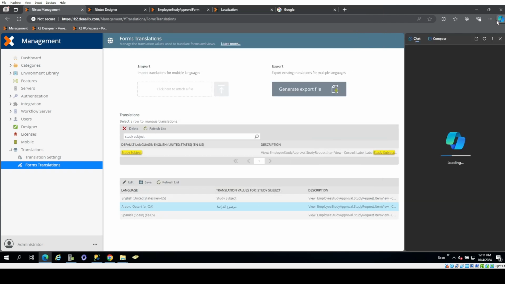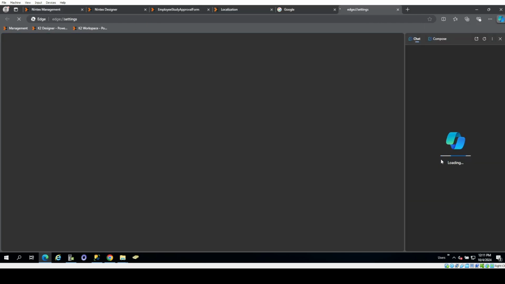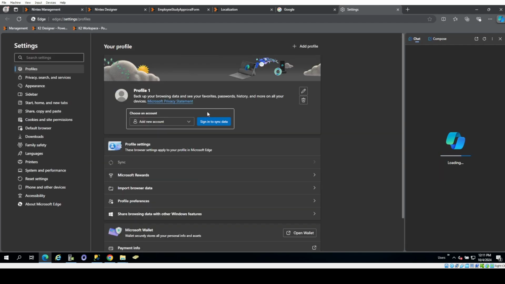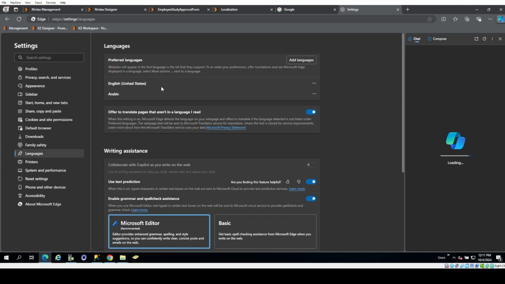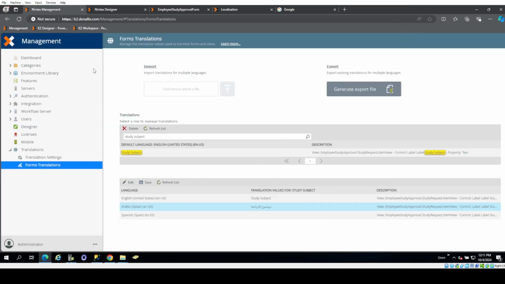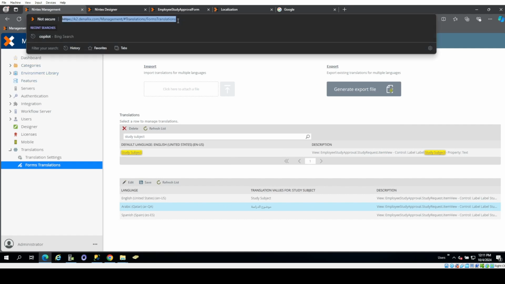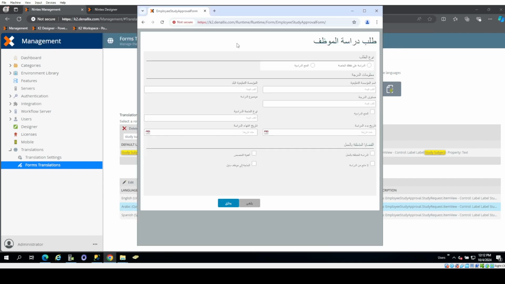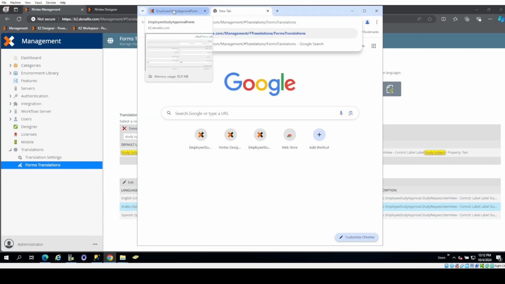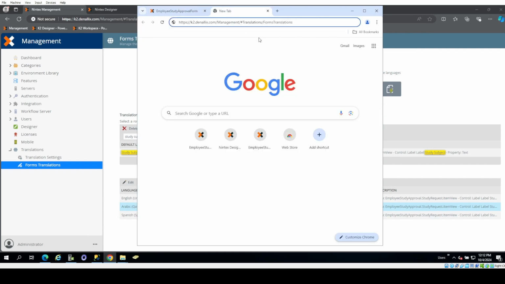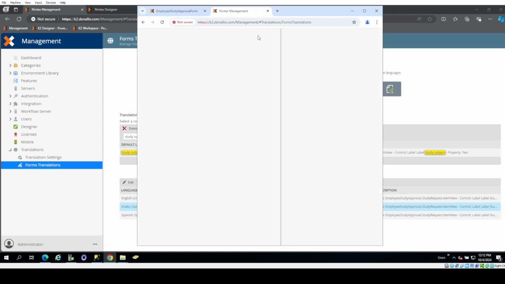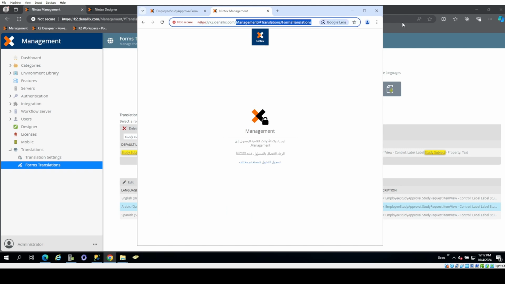And for my browser, if we go to settings here, and this is an Edge, but looks pretty much the same, I have English US as the first one. Okay, good. You could see here in my user's browser too, everything in management is still in English. And if I go to design time, or basically anything that's not runtime there, I don't have access to it. We'll go straight to designer.